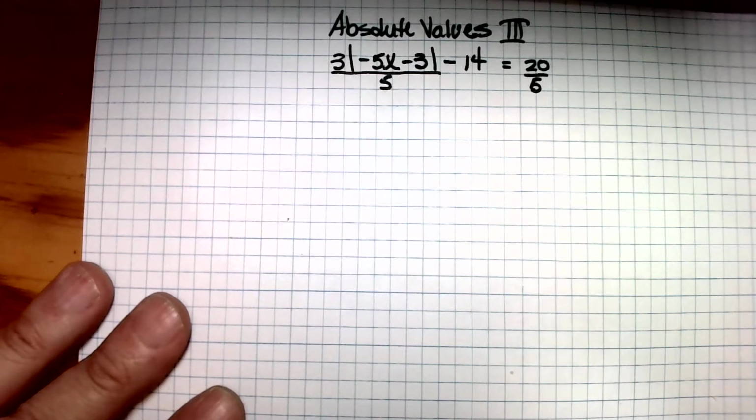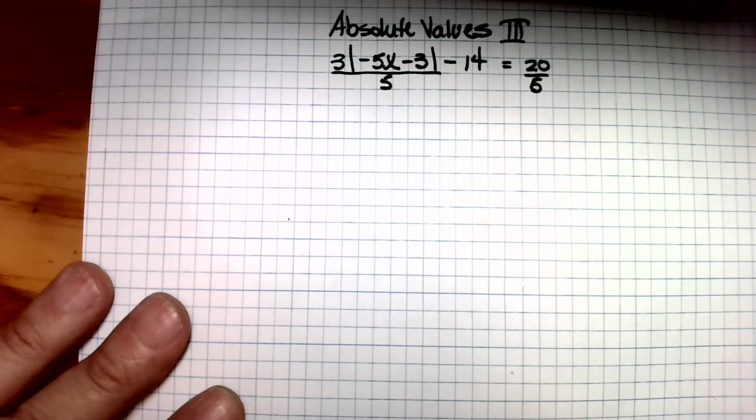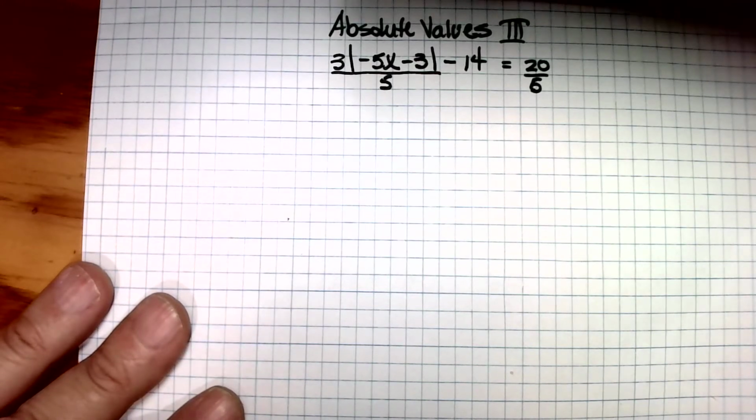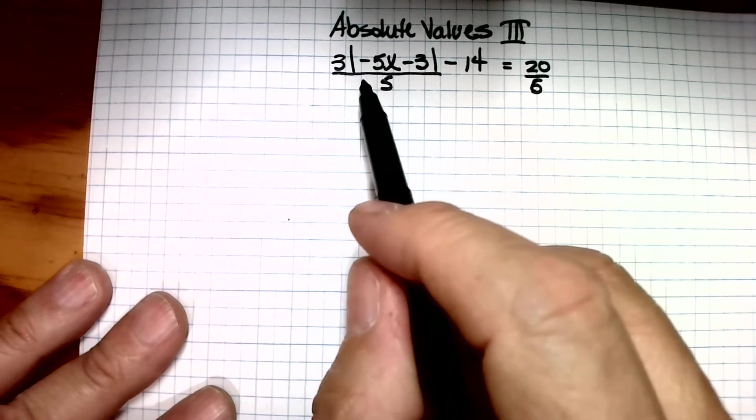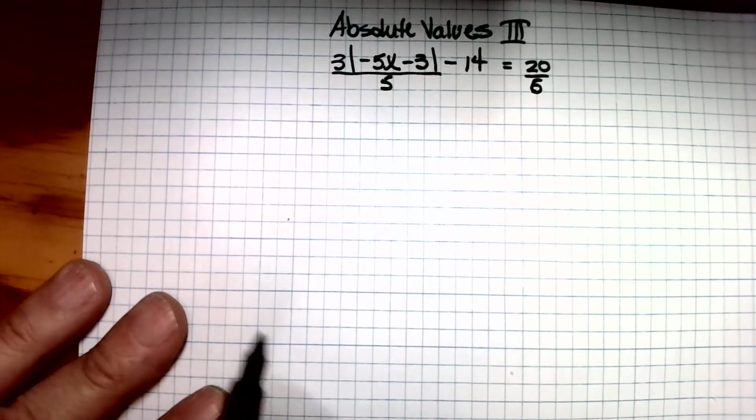Okay, welcome. In this video, we're going to be talking about absolute values that have fractions, and I call this assignment absolute value 3. We've done our inequalities, and we've done our 3 different versions of absolute values, which we've gone through quite a little bit of math in the last week and a half or so.